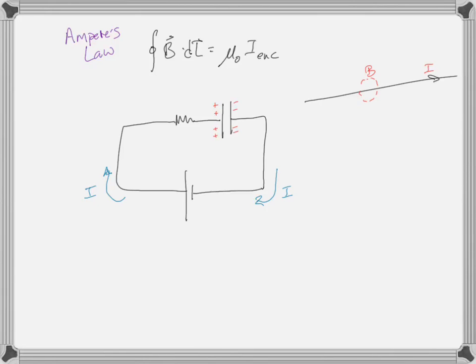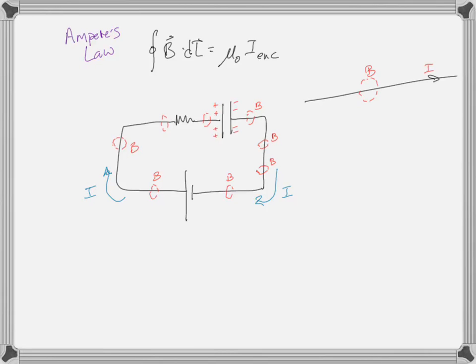But while the current is changing, we can apply Ampere's law anywhere and say, oh, so there must be a magnetic field around this wire due to the fact that there's a current running through the wire. That means there must be a magnetic field here, and here, and here, and everywhere along the wire. These little dotted circles are just Amperian loops showing there's a magnetic field everywhere.